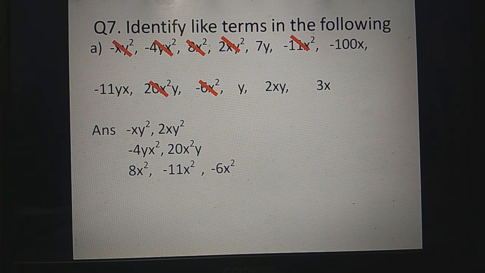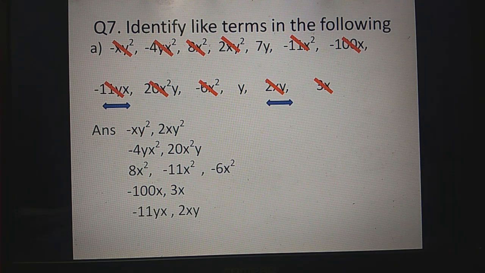Now the left part is, you can consider, it's not necessary you have to move serially. You can take any term but you have to find the like terms. Yes, for example here I can take minus 100x plus first in place of 7y. Yes, now I will search for a term with x as variable. Here it is. So you will cut them and note down in the answer list. Next, let's suppose I am checking for minus 11yx. So the term with 1x and 1y is 2xy. You will cut them, note down in the answer.